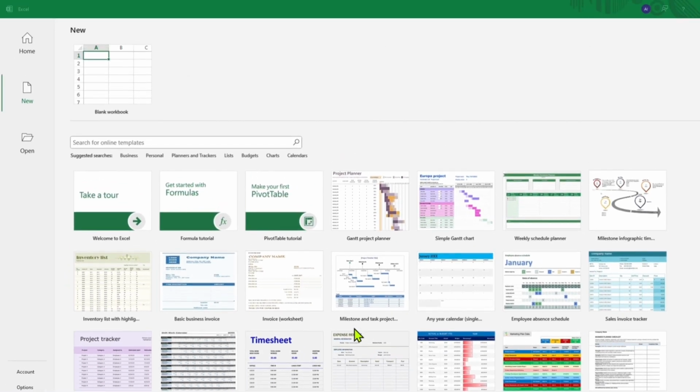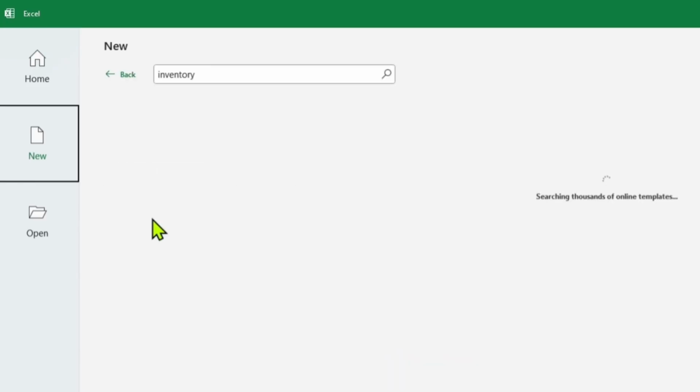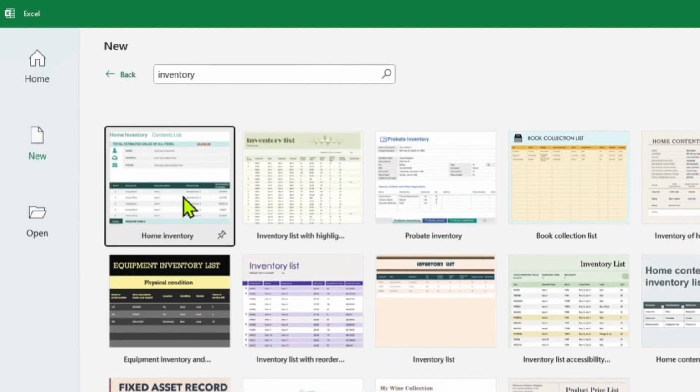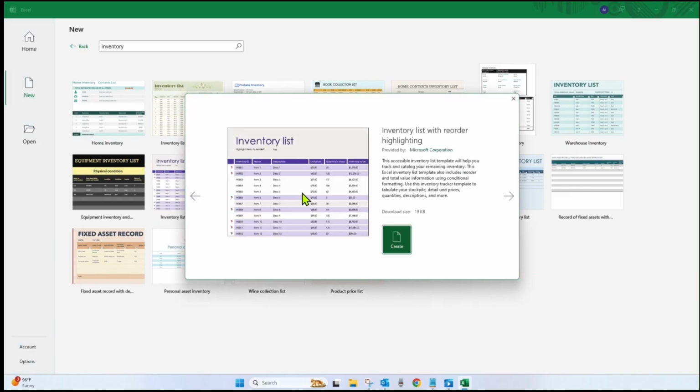In addition to the templates you have here, there is an option to search online templates. Here in the search box, you can search for any specific type of template, and the search would show all the related templates. Like here, I searched for inventory and I got all the inventory-related templates. If you find one that you want to use, you can just click on it and click Create, and Excel will make a copy of that as a spreadsheet that you can open and use in Excel. So spend some time and explore what's available.